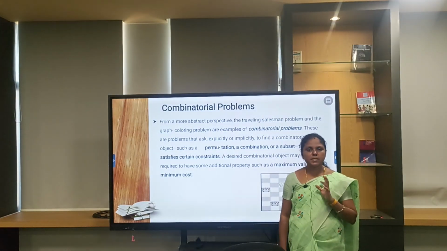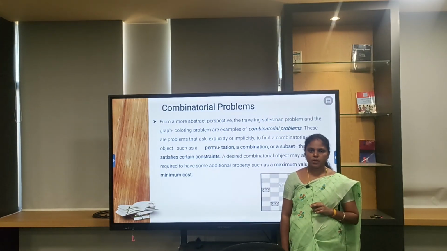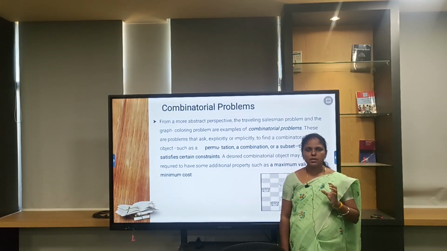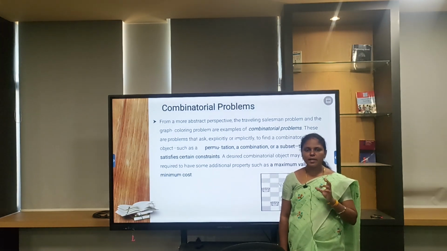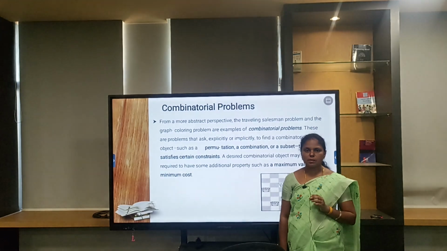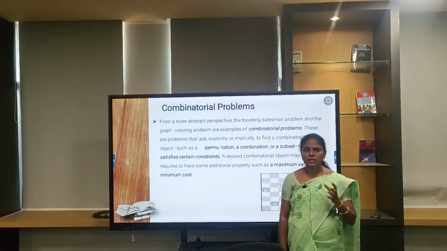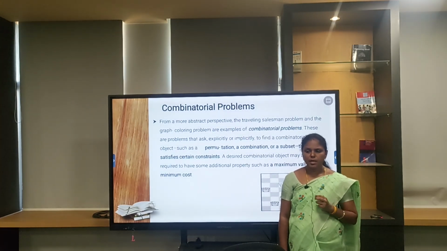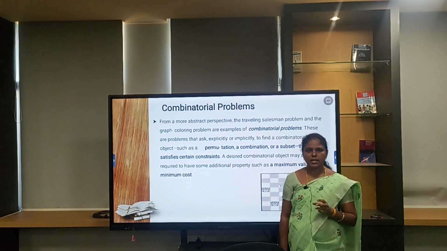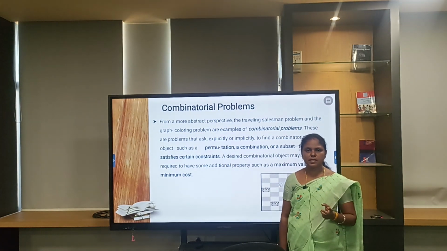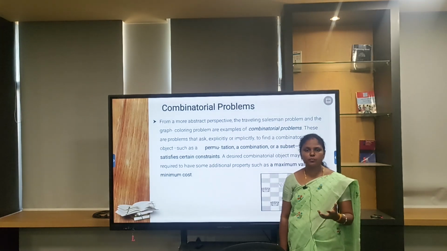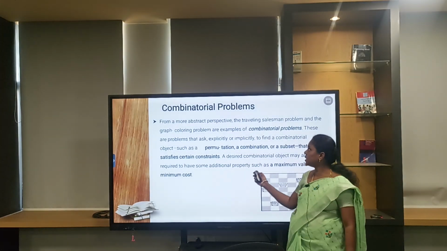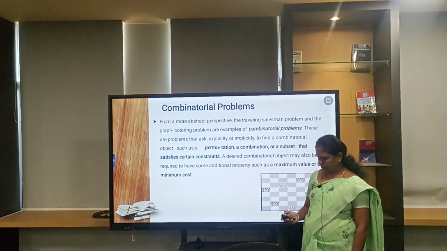For the explicit constraint, one best example is the sum of subset problem. Here a set of numbers will be given and a sum will be given. If you add the numbers, you will get a particular sum. Maybe 2 or 3 sets you may get for the sum, but I can't prove that the first set is correct or the second set is correct. So we can get more solutions, but we can't prove one solution is the correct one. That kind of problem is called a combinatorial problem.